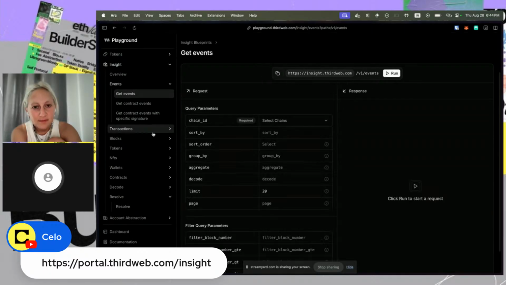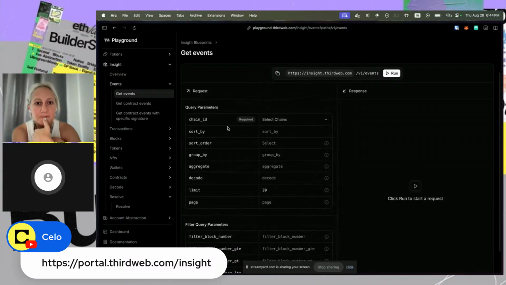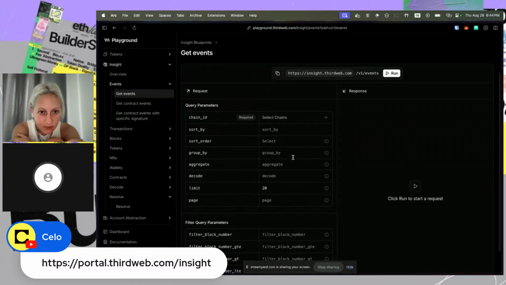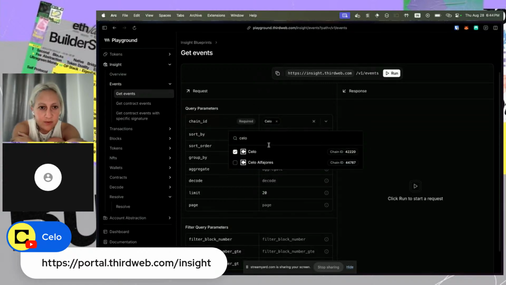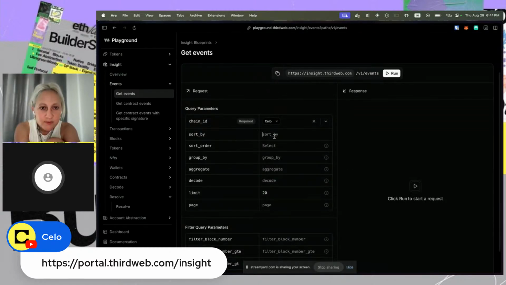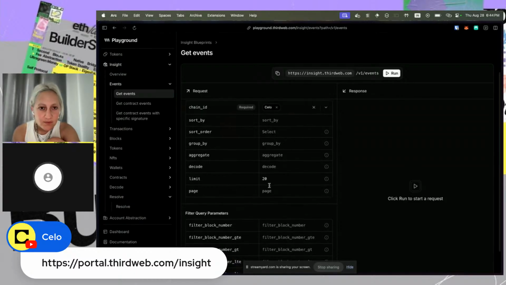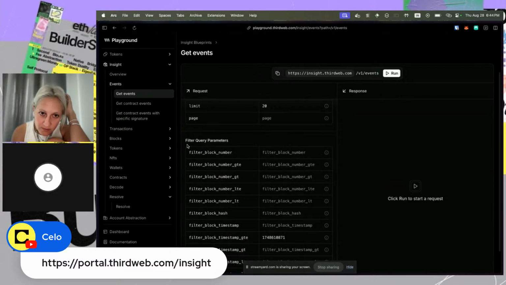Let's see other things. We'll quickly check out all the features and then we'll vibe code this. One of the things is getting events. Each smart contract or each function when called on chain emits events. And you can filter each event here. So you can select Celo. You can sort by, if you know a particular field, you can sort it by that. But the best thing here is these filters. So you can say filter all the blocks that are greater than 5 and less than 10. So it will fetch you the 5 transactions.